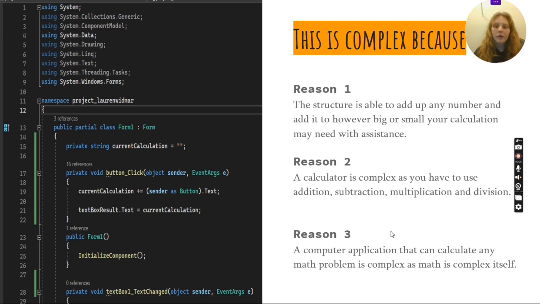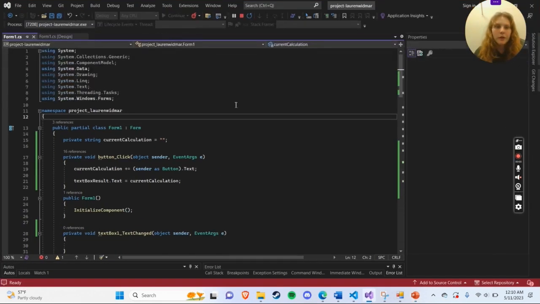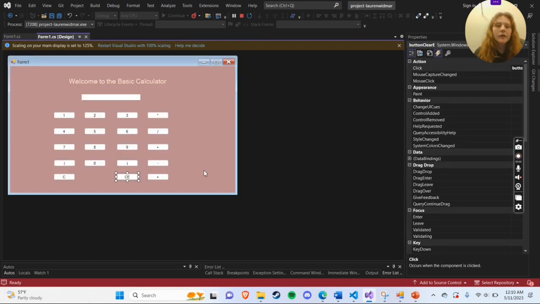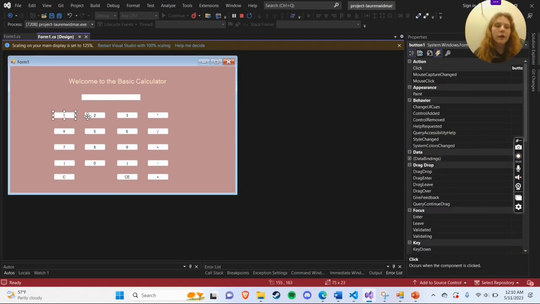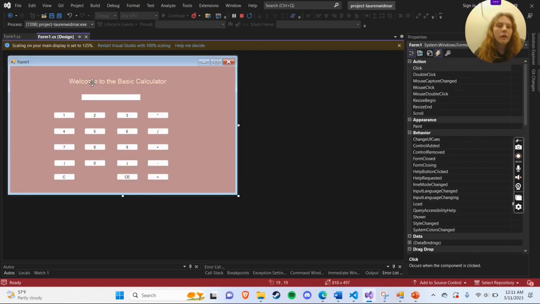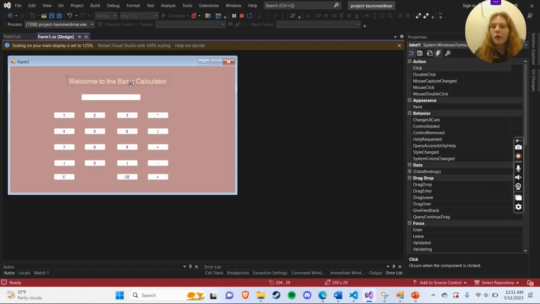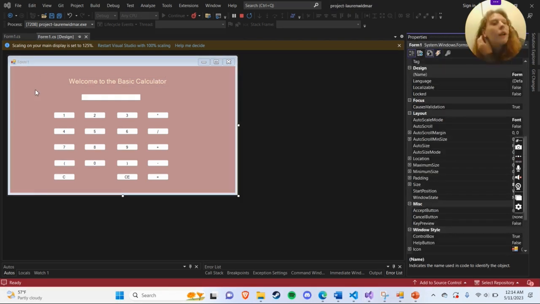Anyways, I will get out of this and then let's go down to my source code. So let's first look at the design. I was able to put on here, as you can tell from the picture that I showed you, all the buttons right here. And whenever you double click it, it'll go to the actual code. But whenever you click on this, this is called a label. A label just sits there and displays what you want it to be named sometimes.